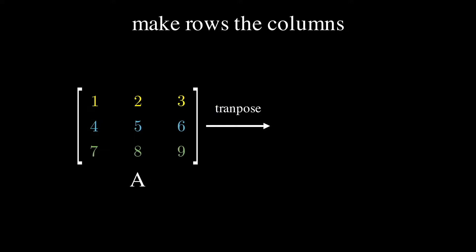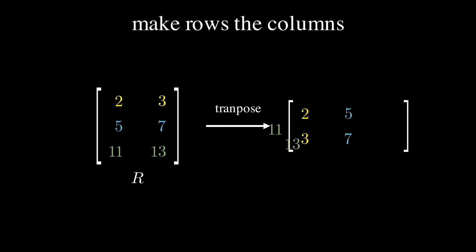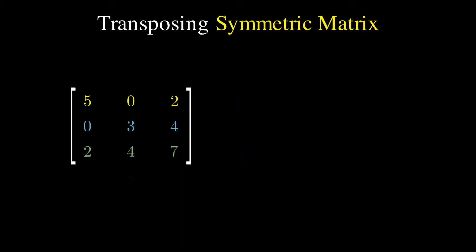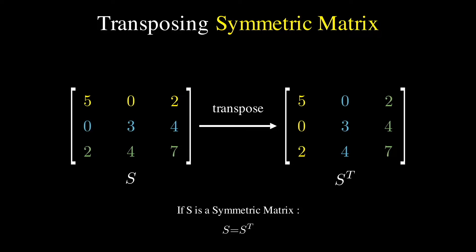The term transpose by itself does not refer to a matrix. But rather, transpose is an action you perform on a matrix, which is to take the rows of a matrix and make them the columns instead. Oftentimes, we call the resulting matrix A transpose, or transpose of A. You can likewise transpose a rectangular matrix. But notice the dimension of the left matrix change. It went from 3 by 2 to 2 by 3 now. The action of transposing a matrix may seem random, but it relates closely to our protagonist today. If you try to transpose a symmetric matrix, you get exactly the same matrix back, which is why an alternative definition of symmetric matrix is S equals S transpose.